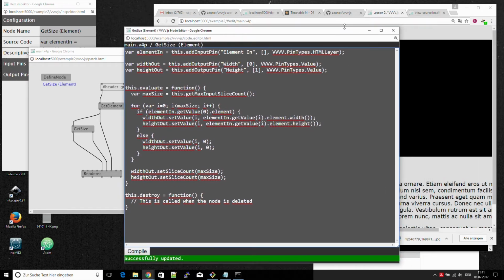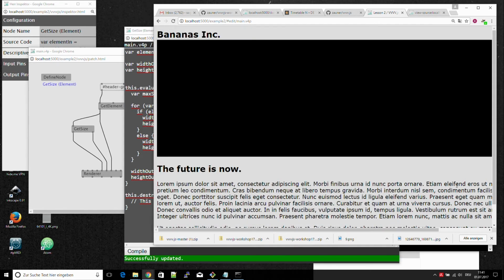Okay, so these are the basic concepts of VL.js, and this was also what already was possible until now. So this is just plain front-end development here. As soon as you wanted to do something like writing a file on a local file system or accessing any resource out of the browser, you would have to switch to another programming language like PHP or Ruby and make the VL.js front end talk to this.